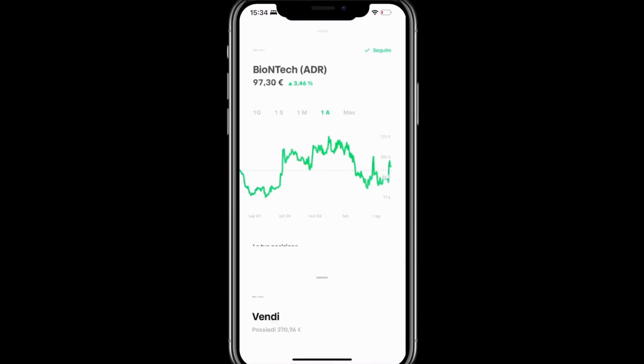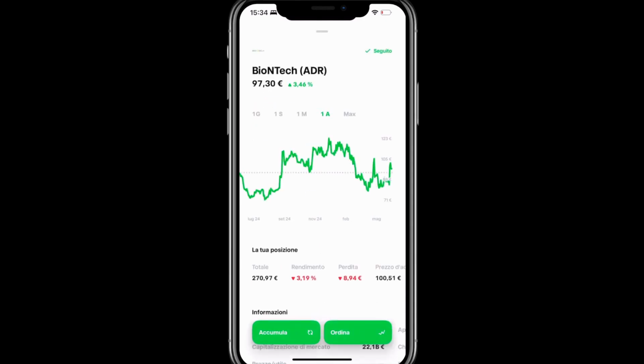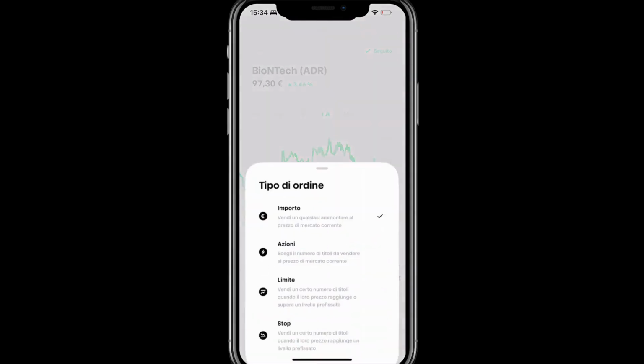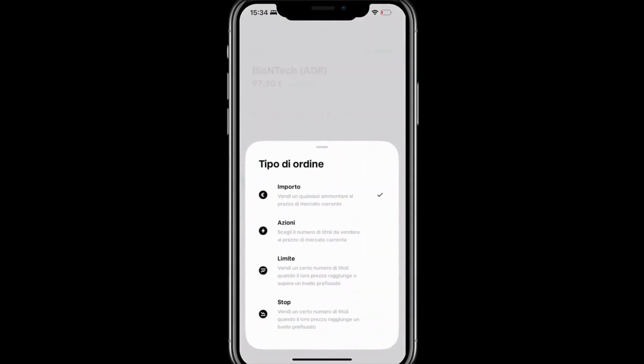Or, still under order and sell, by clicking on amount, I can set up an order. This way, if the price reaches a certain level, a sale can be executed automatically. Let's go back.